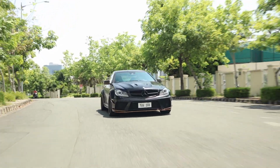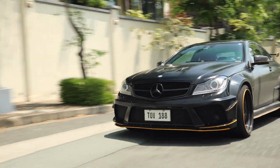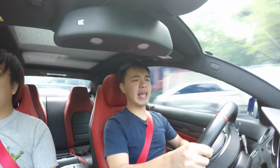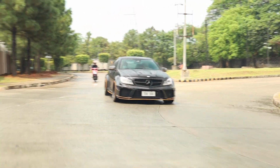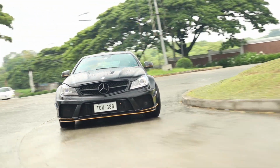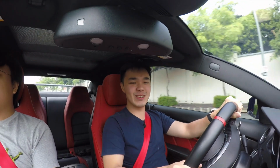But what really sets apart a German muscle car such as the C63 AMG is its ability to still handle corners compared to, let's say, American cars. The way that the steering communicates with you, the way that the suspension communicates with you, makes it a very predictable car, even on corners. Sure, you still shouldn't floor it over a hard bend because there is still so much torque in this one, but for the most part, you're gonna enjoy this car so much, both in the corners of some open roads and also on the track.